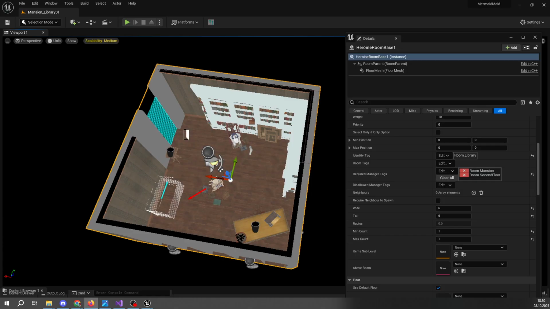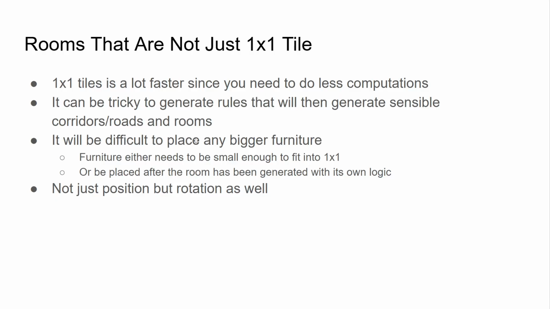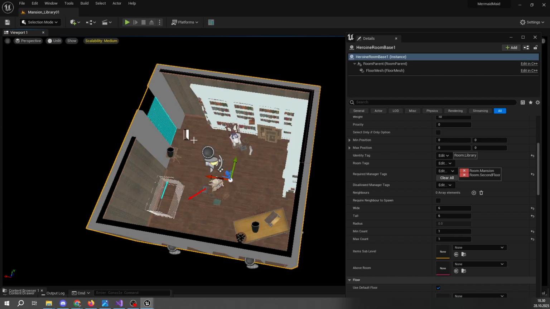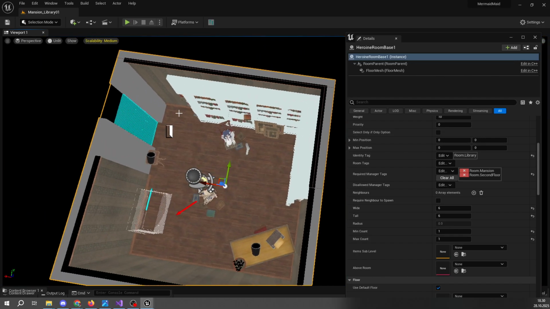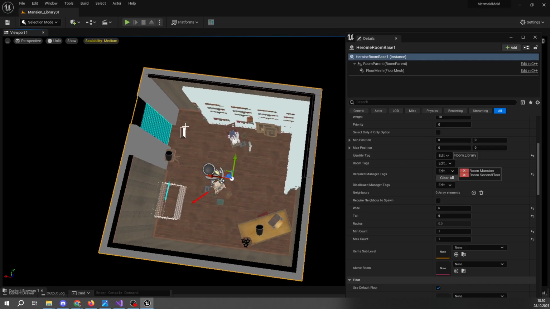But it has side effects, in that you have to do more calculations, because when you are trying to spawn this room, you need to start from this corner tile and then you need to not only calculate if this tile is free in the grid, but also check if all the other tiles that the room would take up are free, and if they have a door that's already spawned here, so it cannot spawn here because then you would have a door going nowhere.